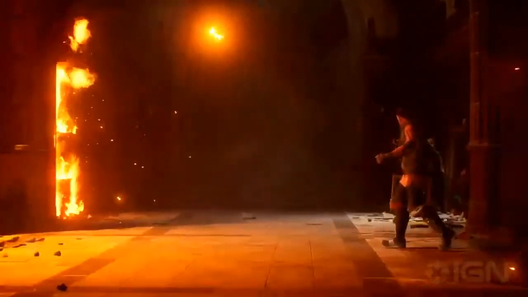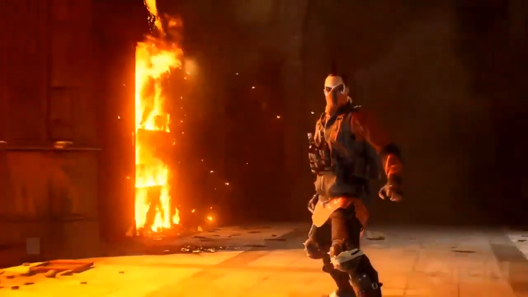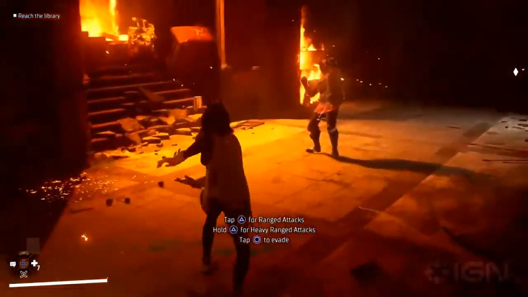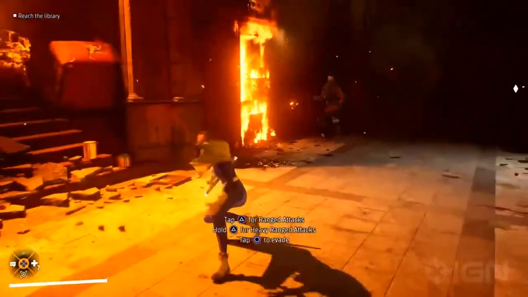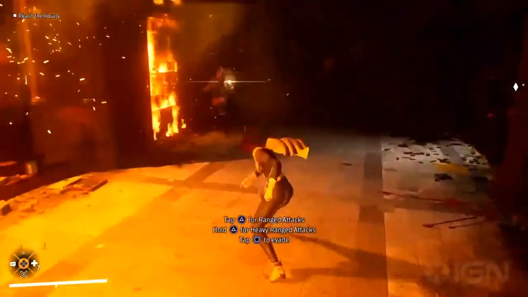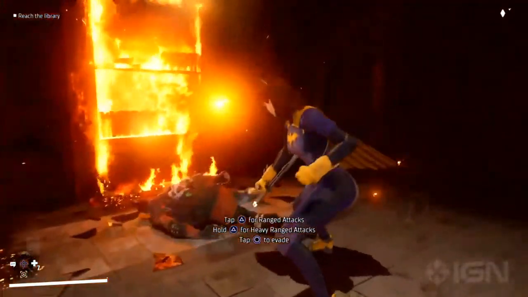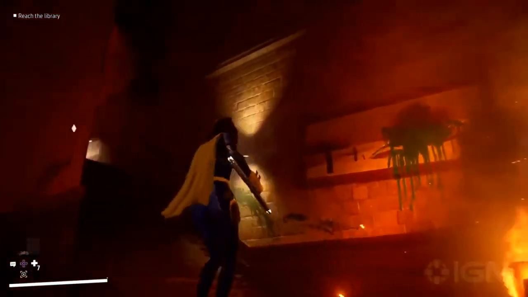What are they even doing here? Enjoying the fireworks. Tap triangle for range attacks. Okay, this is the range attacks. Alright. And then hold triangle for heavy range attacks. Okay. Nice. Ooh. Okay. It could bring the whole building down.